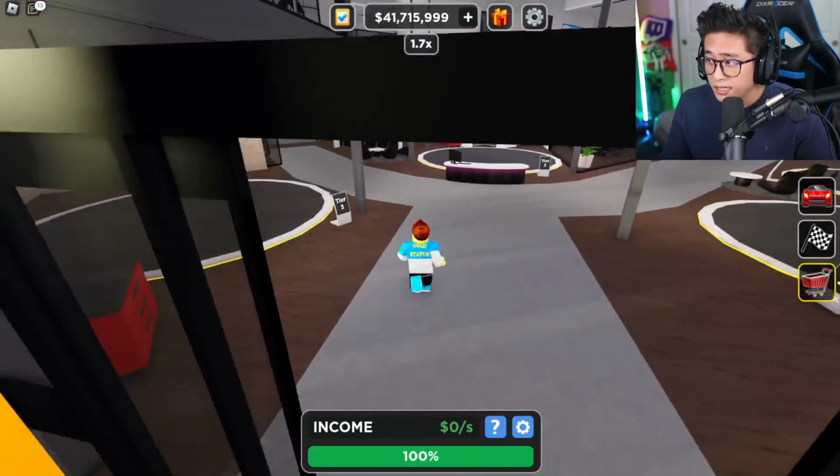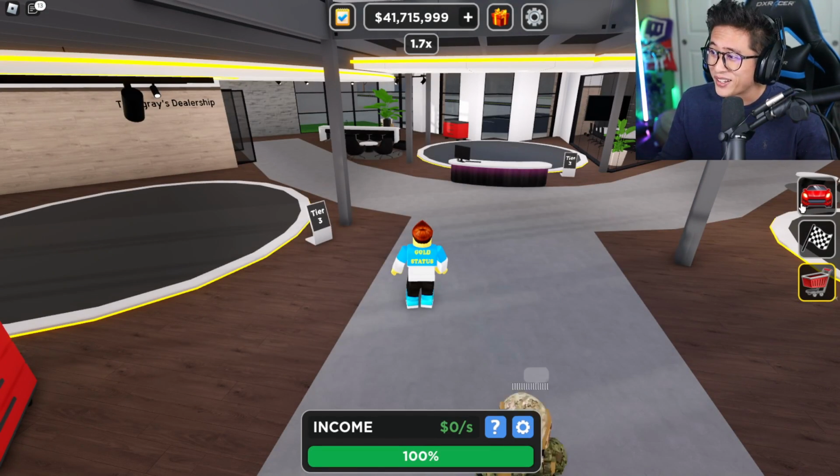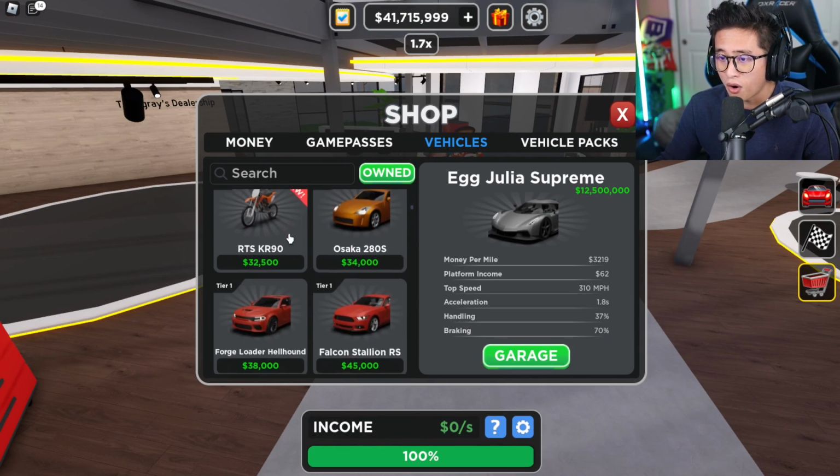All right, let's go ahead and start buying the cars. Oh my gosh, we haven't even bought the cars. We just bought the dealership, bro. Okay, let's go ahead and go over here. There are 8 new motorcycles, and we're buying all of them, guys.